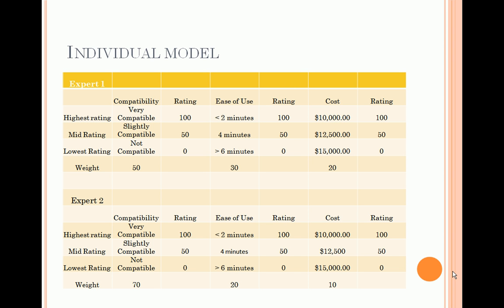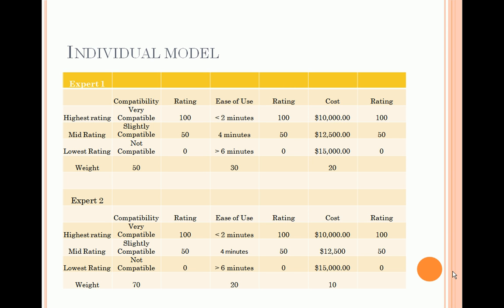The weight is rated on a scale of 0 to 100 according to the levels of which attributes are expressed. The attributes that were given the highest weight are on the left, while the lowest weight is on the farthest right. The scores show that compatibility was the most important, followed by ease of use, and then cost.